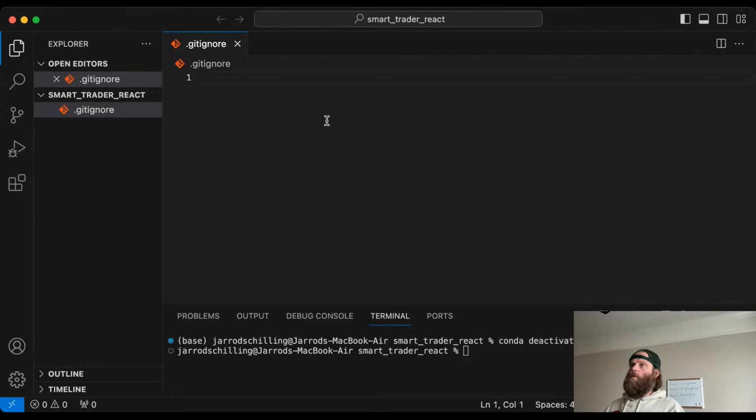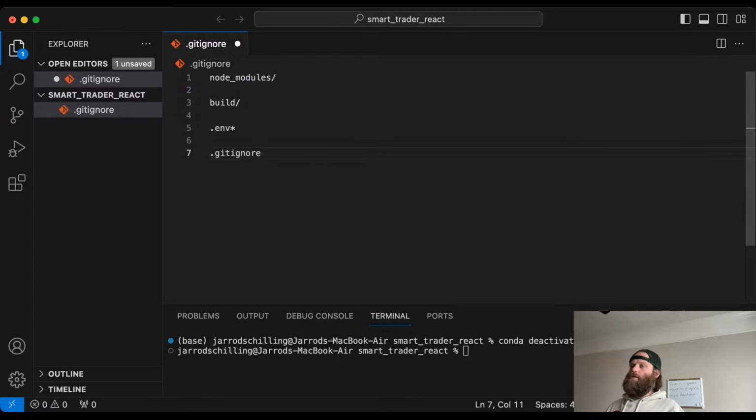Okay, so we're going to ignore the node modules. We're going to ignore the build files, the .env, and then the .gitignore.